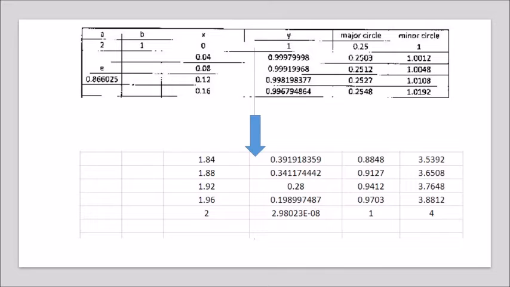So we see that there's a ratio of 4 to 1 between the two circles and how they respond to the points that they received from the ellipse. If you think about it, the major axis is 4 times larger than the semi-minor axis. And so when we get a point that is on the semi-minor axis, it gets you to only 1/4 of the way that you need to go.